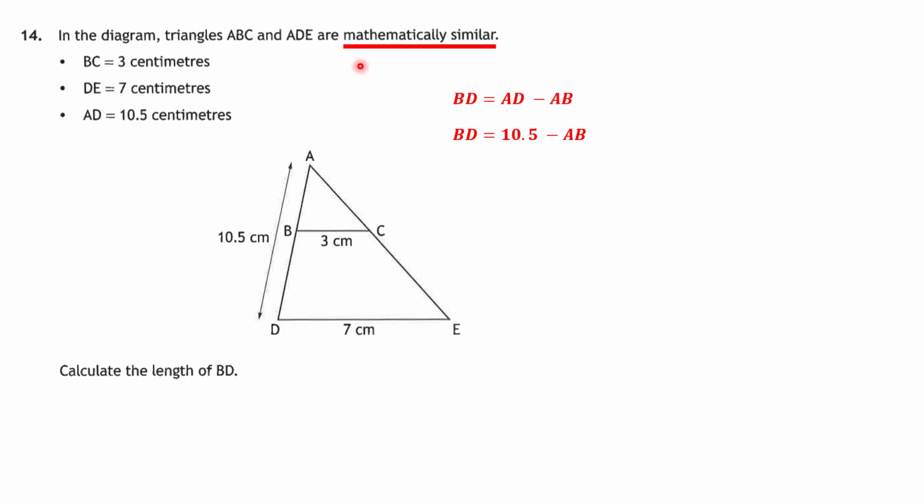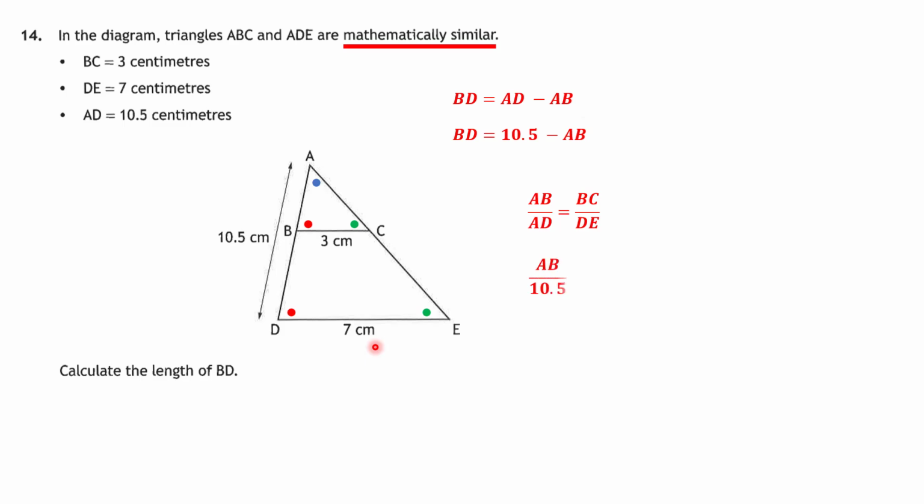All we need to do now is calculate AB, and we do that because it says up here they are mathematically similar. Now, when they are similar triangles, then they are equiangular and the sides are in proportion. So we can say this angle belongs to the small triangle and the big triangle. This one will be the same as this one because they are corresponding angles, and that will be the same as that, again, because they are corresponding angles. We want to find AB. AB relates to AD on the big one, so we can say AB over AD is equal to BC over DE.